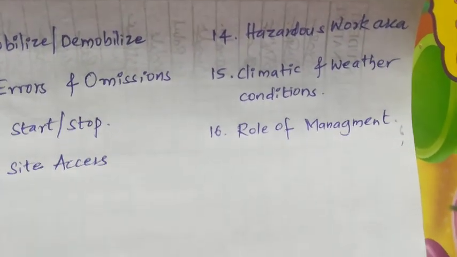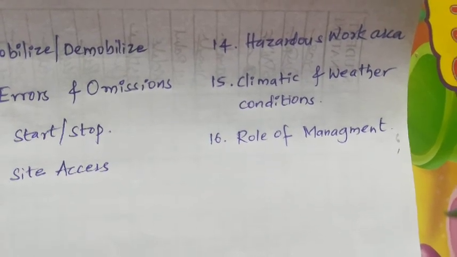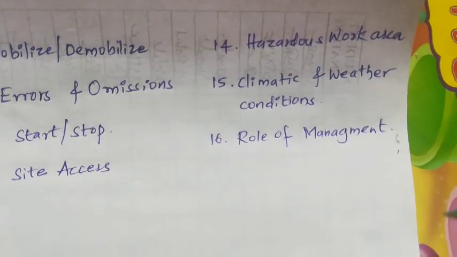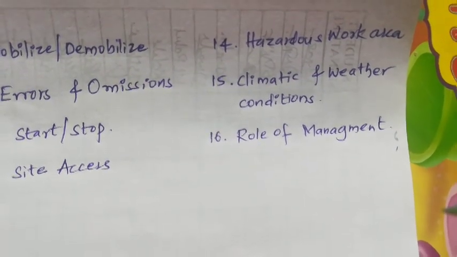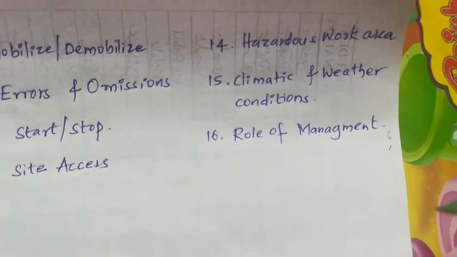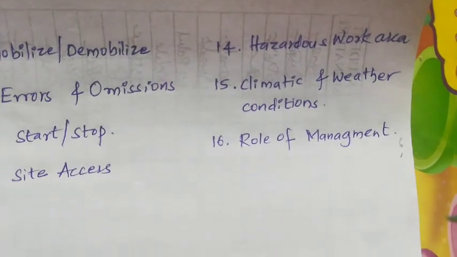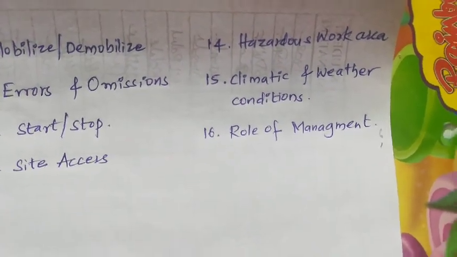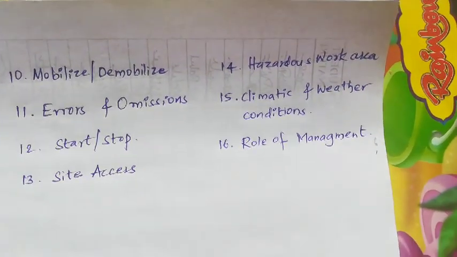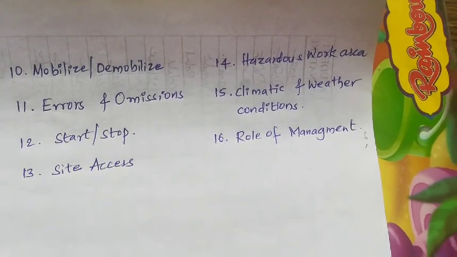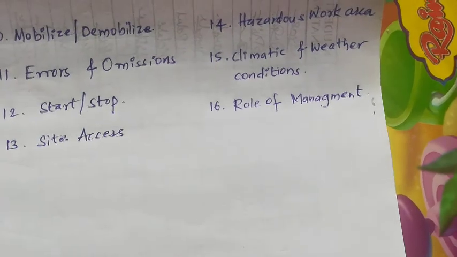Lastly, the role of management. The project management has a key role to play in planning and controlling productivity. It is responsible for specifying the weekly target of work to be accomplished by workers, as well as how the workers are to execute the work using the available resources. This completes our discussion on labor productivity and labor rate. In the next video, we will start with construction equipment. Thank you for your patient hearing.